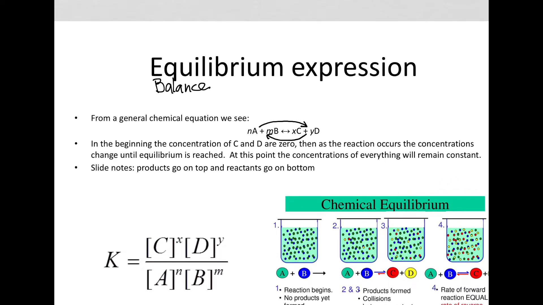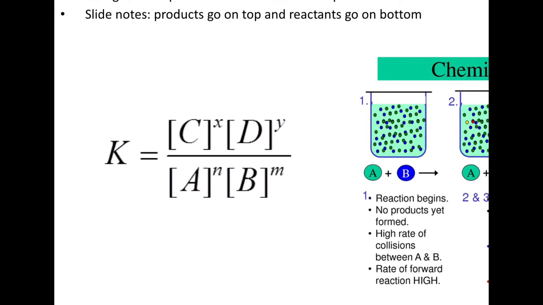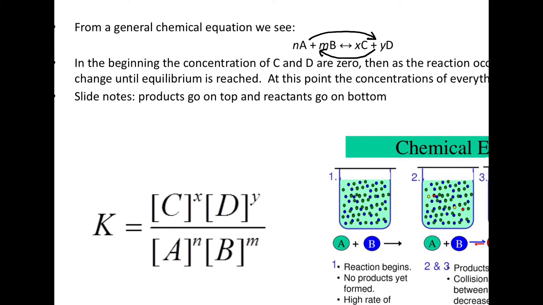In the beginning, concentrations of C and D are zero — we haven't made any products yet. Then after we put our reactants together they start making products, but then those products start reacting to make reactants. This goes on and on until it reaches equilibrium. There's also an equilibrium expression — we're not going to be doing any of the math — but C and D represent the products, X and Y are their exponents, and it's generally a ratio between what's going on with the products and what's going on with the reactants.